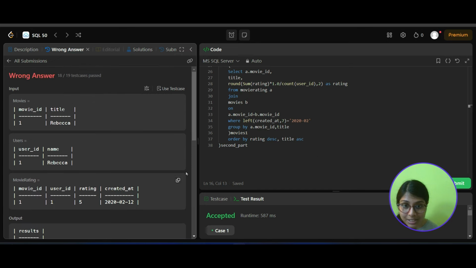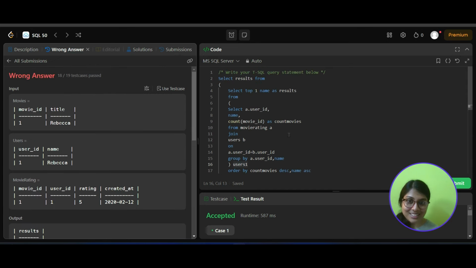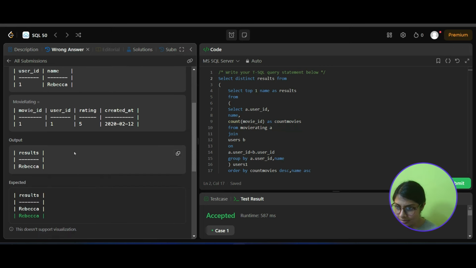If it's Rebecca, it needs to be distinct. Okay. Select distinct results. Now this is very weird. Ideally, it shouldn't be the case, but let's see. I'm just trying to think of the actual use case where the name of the critic and the name of the movie expected is Rebecca, and I'm only giving Rebecca. Why should I give both?